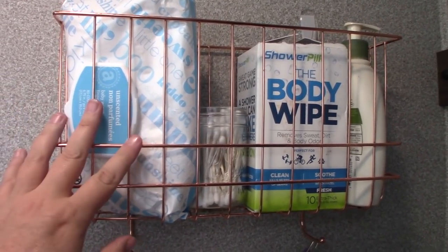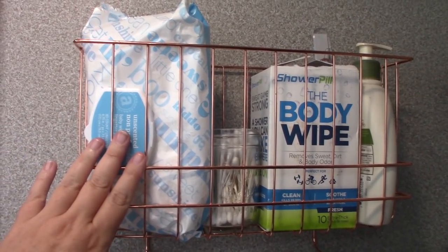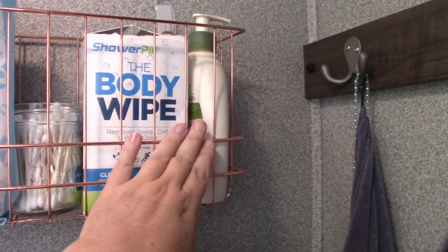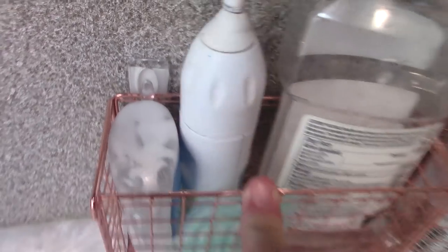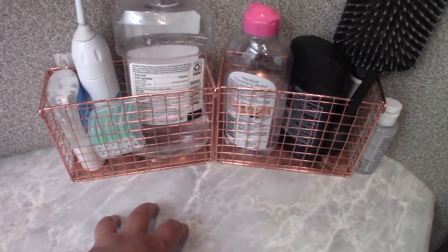The next hack is to get boxed in. Now you don't have to buy storage containers for this — you can use whatever you have around your house, like an old frozen dinner container or whatever you might have. For me, I have these old baskets that weren't doing anybody any good inside of a drawer, so I hang them with command hooks right here on the bathroom wall. I have some wipes, Q-tips, body wipes, and lotion. Over on my bathroom cabinet I have these other skinny ones attached to the wall with another command hook, so these don't move while I'm traveling and I don't have to dig around in a drawer.